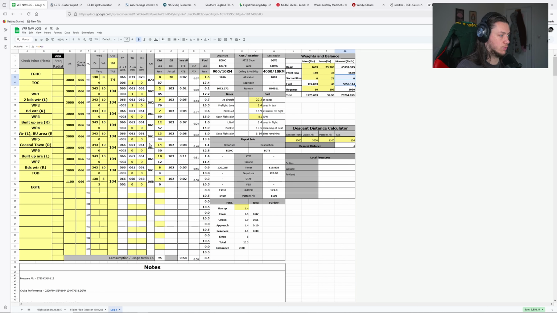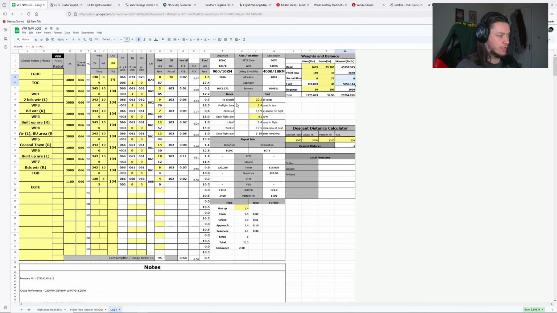This is the heading we'll be flying. You're never realistically going to take off straight onto the heading that we're going to be flying. So there's going to be a little bit of adjustment from our top of climb to our waypoint 1. As long as we go over waypoint 1 at roughly the correct area, we know that the rest of this chart is fine. We'll fill these in when we know them.